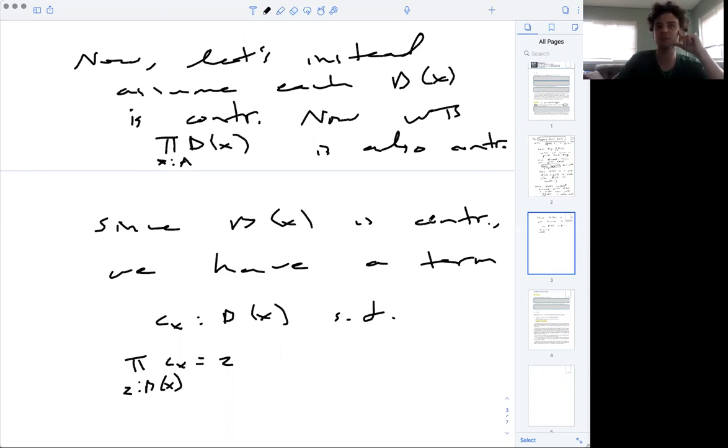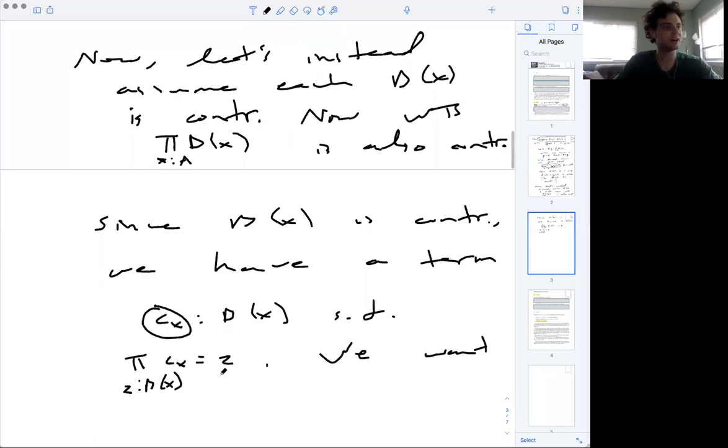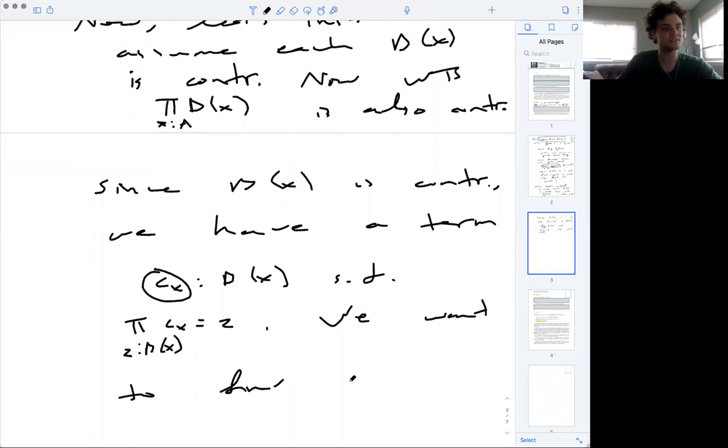When B of x was just a proposition, we didn't know that we actually had an element of B of x for which every other element was identical to it. We just knew that any two terms of B of x were equal. So now we have this c of x, which, for terminology from the lecture and book, we call the center of contraction of B of x. We also want to find now a center of contraction for the pi type.